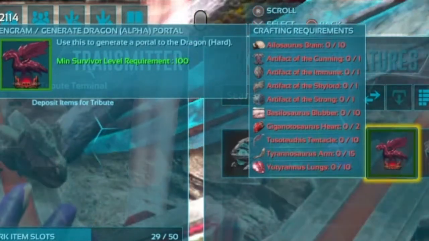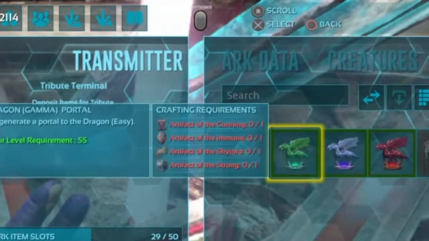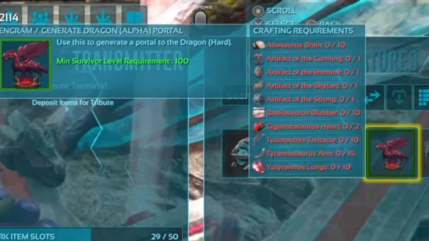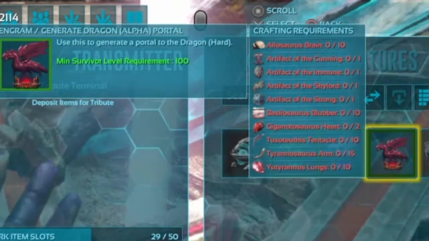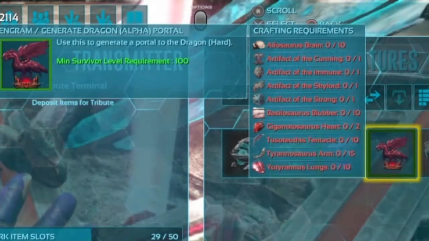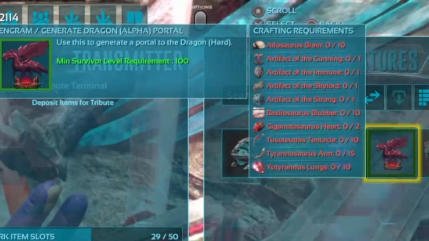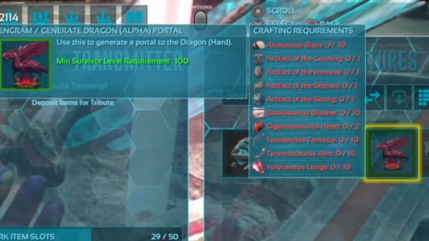10 Tusa tentacles. I think I already got 8, so all I have to do is just go into the cave of the cunning, one of the underwater caves, and kill a couple Tusas in there. And now that I got a Ballosaurus, I just got to level her up a little bit. And yeah, we're basically good because we can't get picked with that thing. Let's see, Tyranno Arms, very easy, and UD Lungs, again, very, very easy.